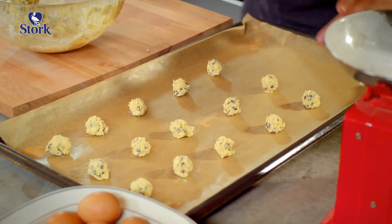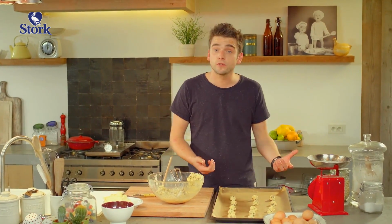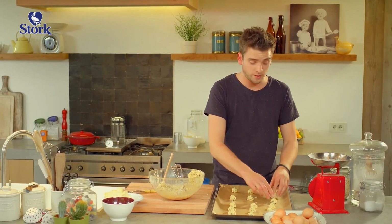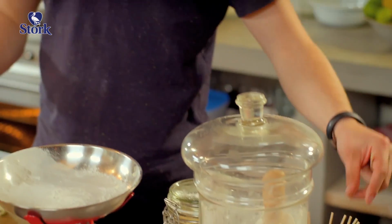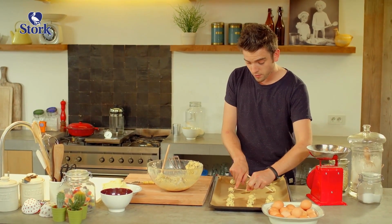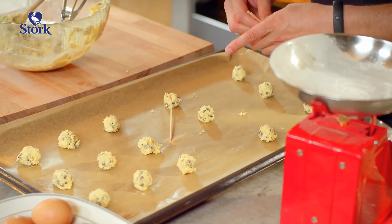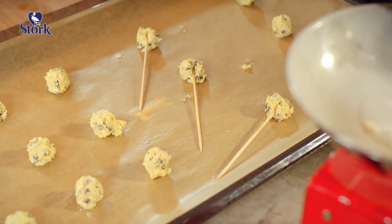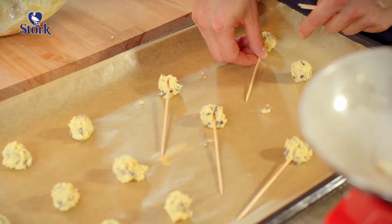I actually had an idea to give our chocolate cookies a personal twist. Well, I thought about using little wooden skewers. And we can add them already before baking. And it's enough just to attach the sticks right in the middle of each blob of dough. And that way we have chocolate cookies on a stick. And with the pointed side down, I can later on present the cookies in a creative way.